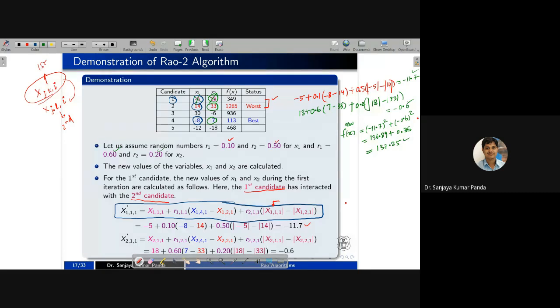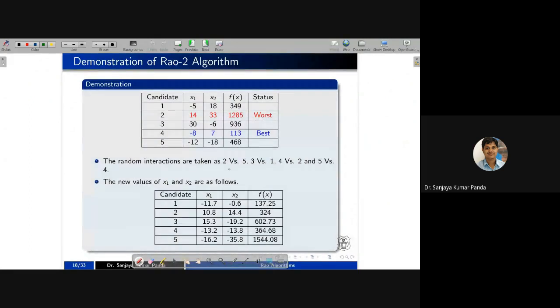Now you have done the interaction of 1 and 2. You have to do the interaction of 2 with someone, 3 with someone, 4 with someone, and 5 with someone. Let's say interaction happens between 2 and 5, 3 and 1, 4 and 2, and 5 and 4. Now you have to compare new f of x for the other candidates. For the first candidate, the new value is better.